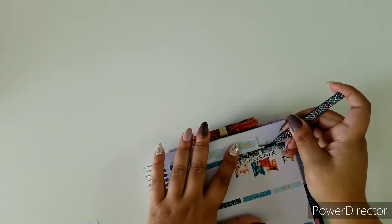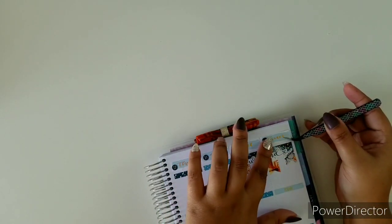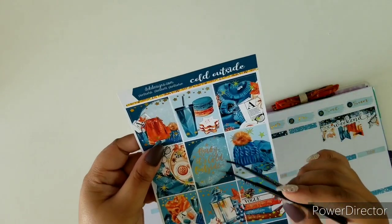I'm having a little bit of difficulty taking these out. Maybe because I'm just trying to rush through the process. I don't know. See, that one came out perfectly fine and fast. I need to relax. Okay, so now we're gonna go and move on to the full boxes. And then sidebar. I'm definitely putting this in the sidebar.